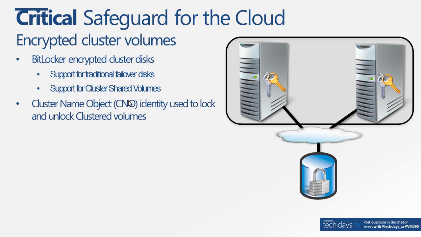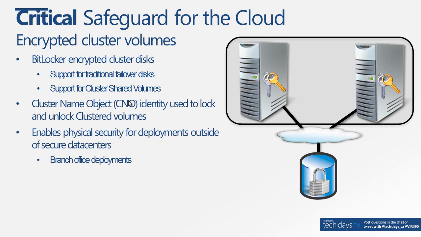Okay. And again, cluster name objects are used to lock and unlock cluster volumes. It also gives you physical security for deployments outside of secure data centers, typically things like branch offices and so on. You could also use volume level encryption for compliance requirements, to make sure you get proper compliance handling taken care of.